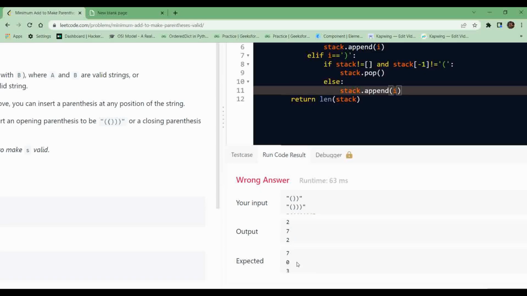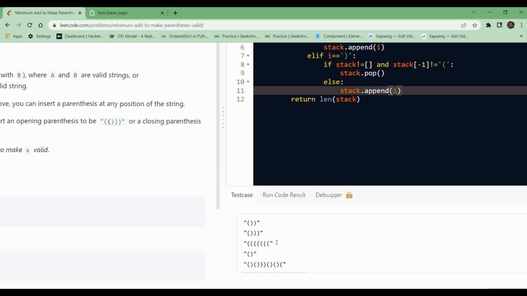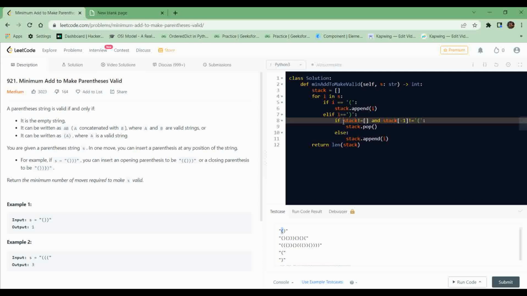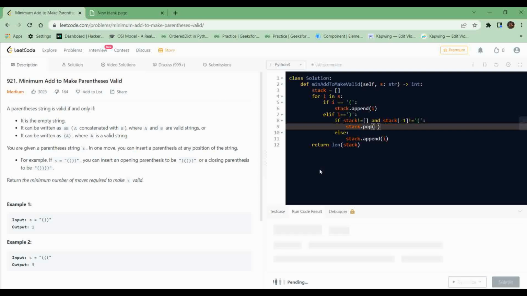1270. From here I'm not getting the correct one. So if i is opening, then yes, I will simply insert i. If it is a closing, assume we have a closing, stack is not empty, yes, the stack's previous is equal to the opening brace, yes, pop it out, pop my last element. Okay, let me pop it out. I have popped. Now I'm not getting it. Yeah, I think it should work, but why is it not working? Let's find out the correct one.